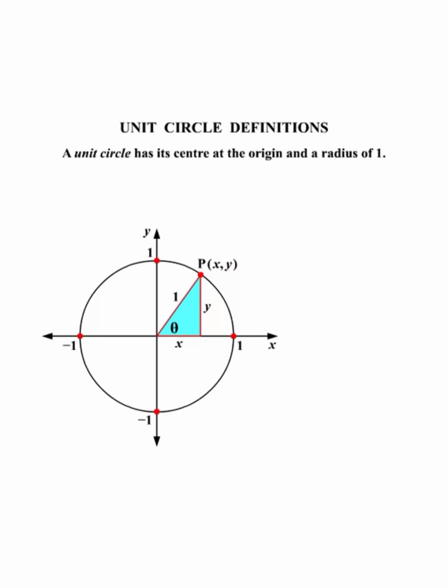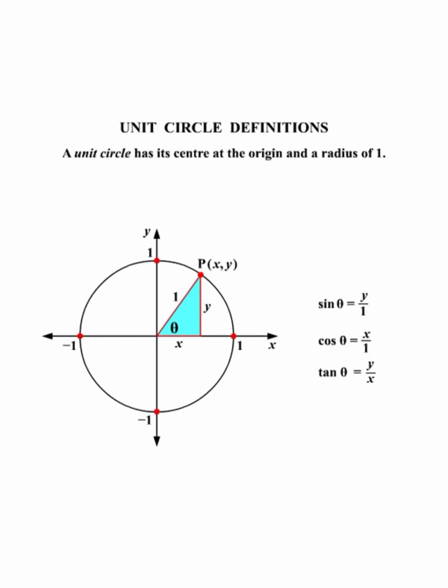Now looking at our triangle, we're going to find each of the trig ratios for our angle theta there, starting off with sine theta. We know that's opposite over hypotenuse, so our opposite there, y, our hypotenuse 1, gives us sine theta equals y over 1. Cos theta next is adjacent, so that's x over our hypotenuse 1. And then tan theta, well, that's our opposite, which is y, over our adjacent, which is x.